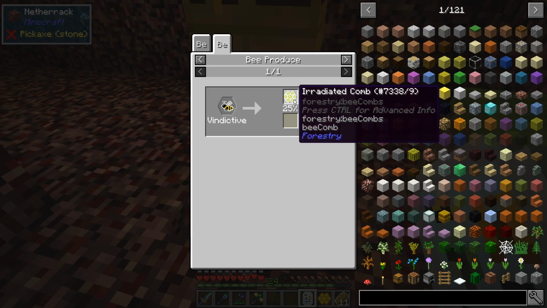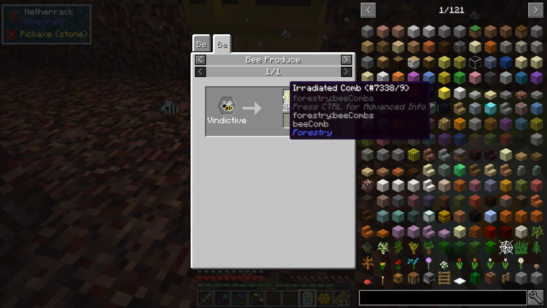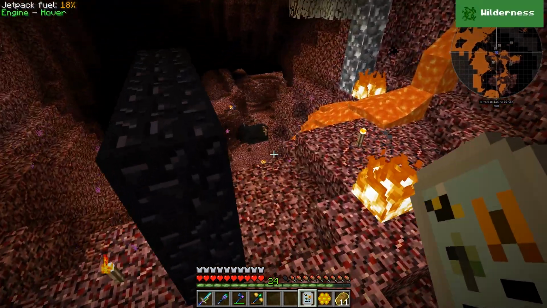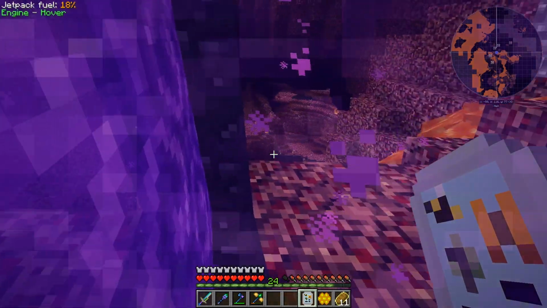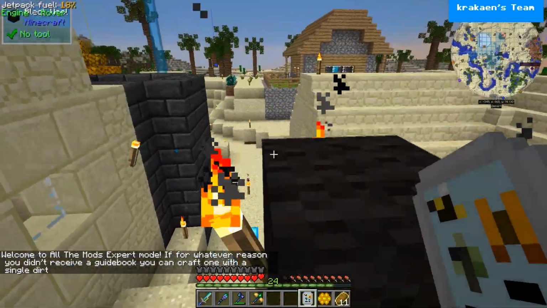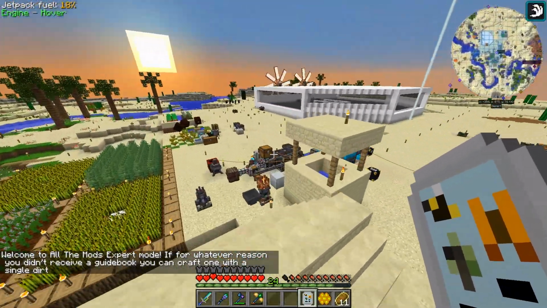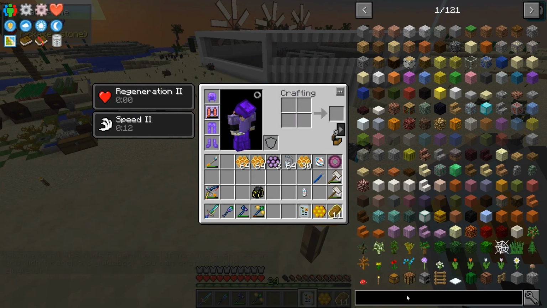Vindictive, Mass, Irradiated, which doesn't have anything to do. I would have to test in another world or something, just to see if the Irradiated will actually give something when you put it in a machine. At the moment, I don't think it does. So yeah, I'm going to continue working on getting up to the ones that I need.